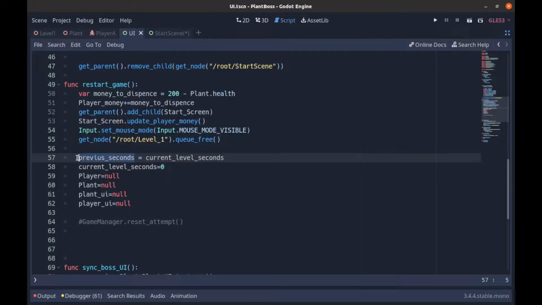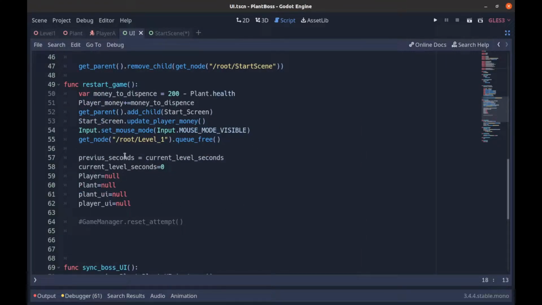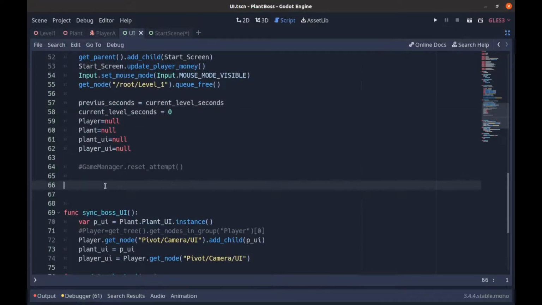And I think I already made this variable by accident, but we're just going to make another onReadyVar up here and set it equal to 0. Sorry about that. In some testing I already made it, but you're just going to make a variable called previous seconds, set it equal to 0. And then every time the round is being re-instanced, we're going to take the current level and set that equal to 0, and then save that in the previous seconds. So this will be whatever our time is up to that point, up to that level, and then we'll add on from that. So we just need a way to get that from other classes, other scripts or nodes.